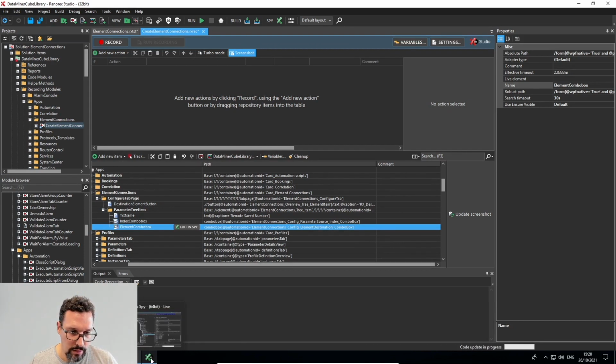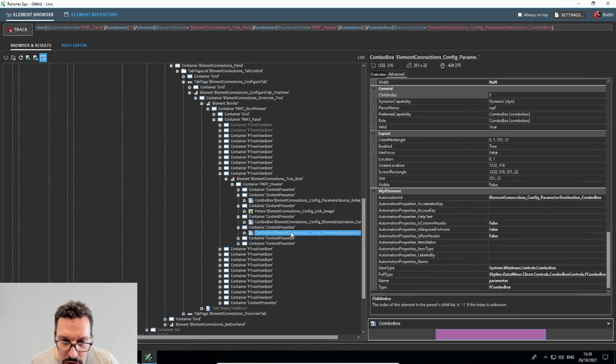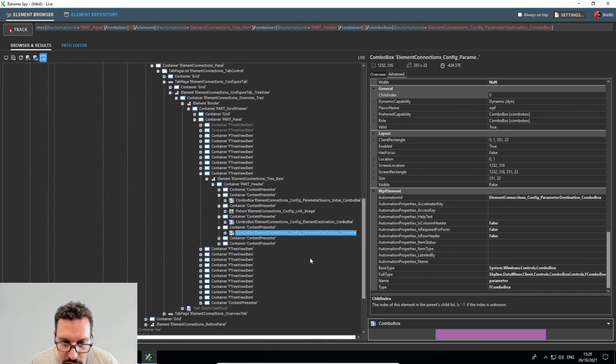And then the destination parameter, or the linked parameter, combo box. Ooh, am I missing one here? A parameter destination. Yeah.